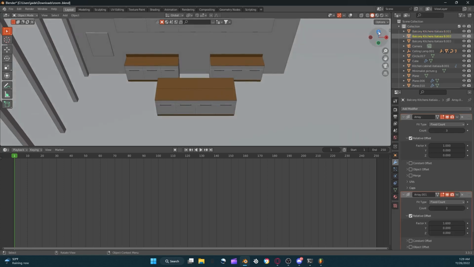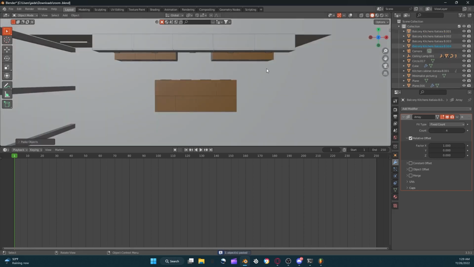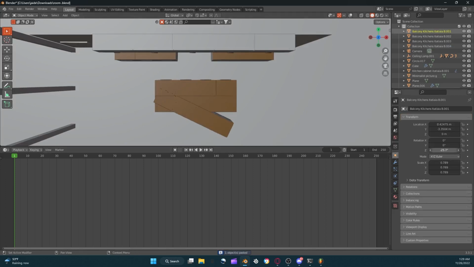And then we can copy just one of these. Let's say this one. And up to here. And then let's move on. So we'll go -90. And we're going to move this right to the edge and pull it back this way.